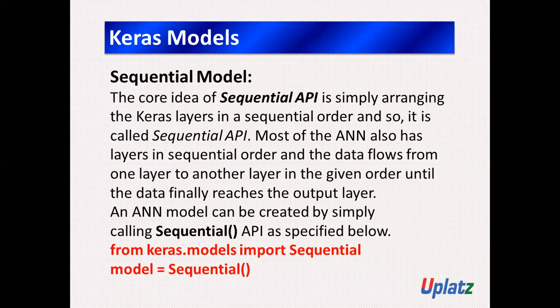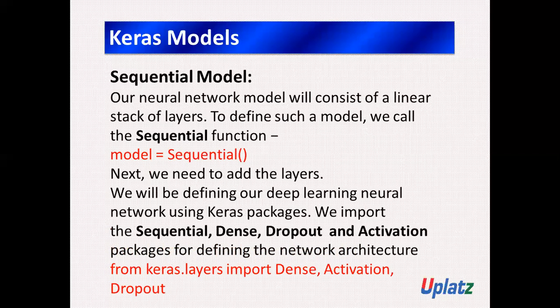What we are learning is the sequential model, so from keras.models import sequential, so that we can build the sequential model. As our neural network model will consist of a linear stack of layers, to define such a model, we need to call the sequential function. So model is equal to sequential. Can you see this one? Model is equal to sequential.